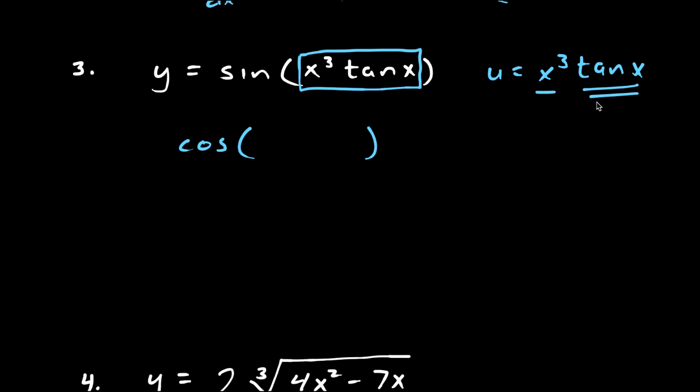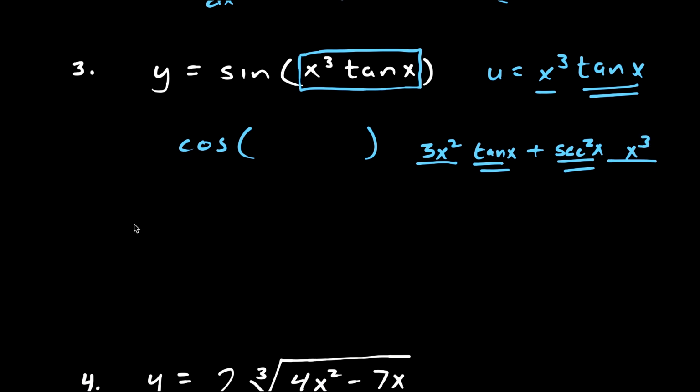So hopefully you know that. If not, you can go back and take a look at those videos. But it's simply the derivative of the first times the second plus the derivative of the second times the first. I like to put the underlines here because so often when we're doing these problems, we get lost and forget to put things down. So the derivative of x cubed is 3x squared times the tangent of x. The derivative of tangent of x, we know, is secant squared of x times our first function.